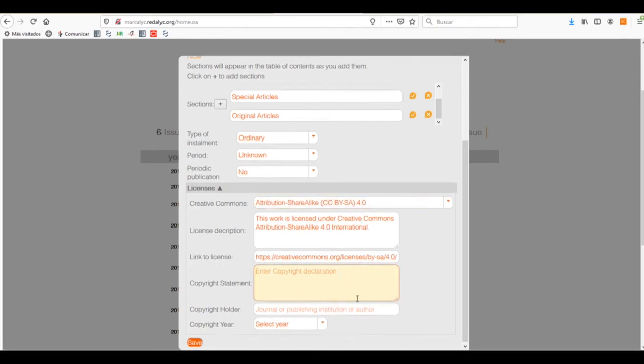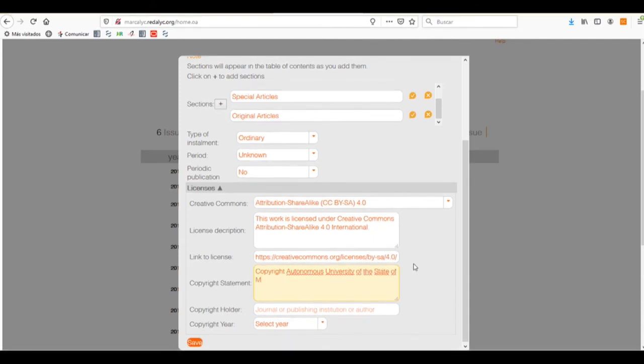Now, for the copyright statement, we can also add the copyright with the name of the holder and the year of our copyright. We can have a Creative Commons license and a copyright statement, so one doesn't exclude the other.